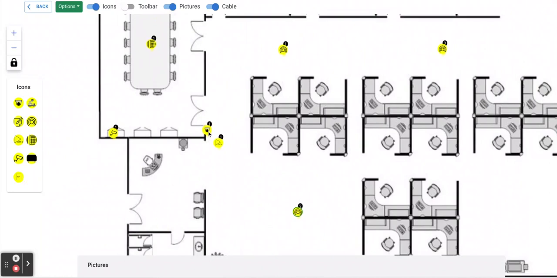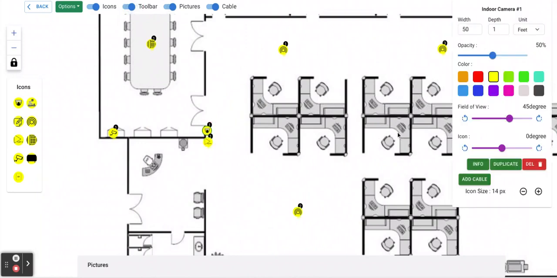For example, as he starts putting the camera here, and goes to the toolbar, he's going to be able to say we want this camera to shoot 10 feet. And in this case, we want to make sure that it looks at this area.